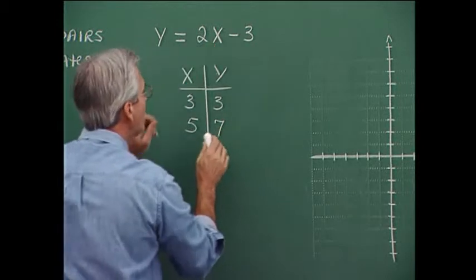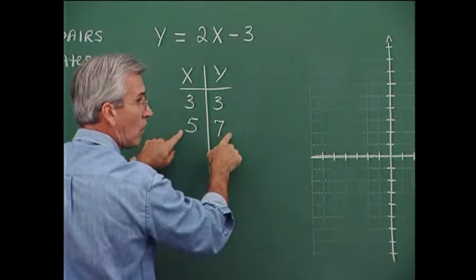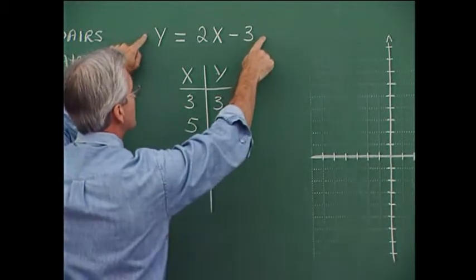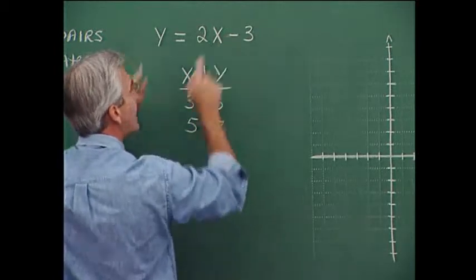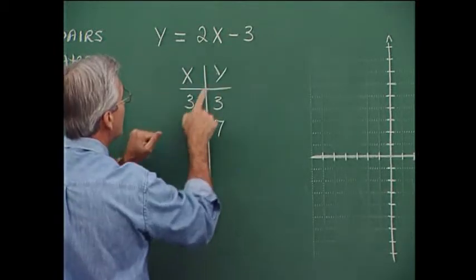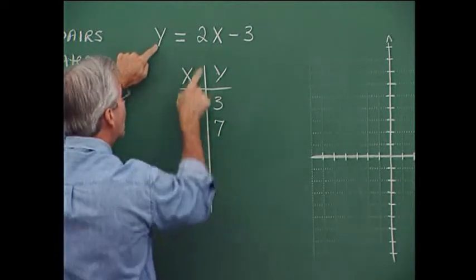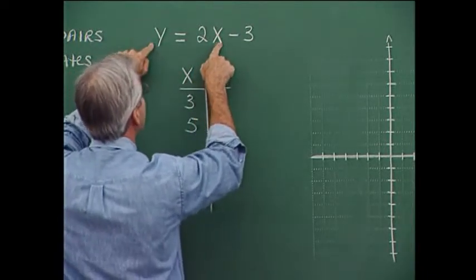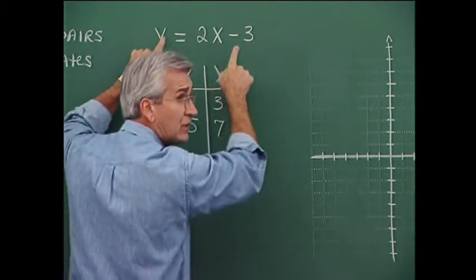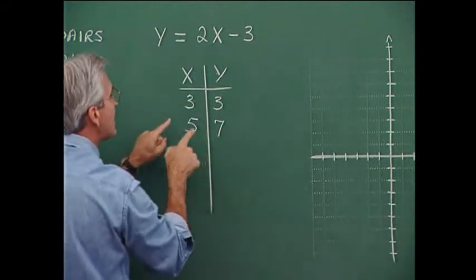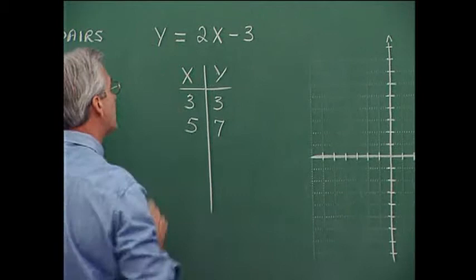You see, what we're really establishing here are solution points associated with this equation. This xy pair will solve that equation. I mean, imagine if we replace y with 7 and x with 5, then we have 7 equals 2 times 5, 10, minus 3, 7. 7 equals 7, yes, that's true. So we are describing xy pairs that solve that equation. These are solution points of the equation.